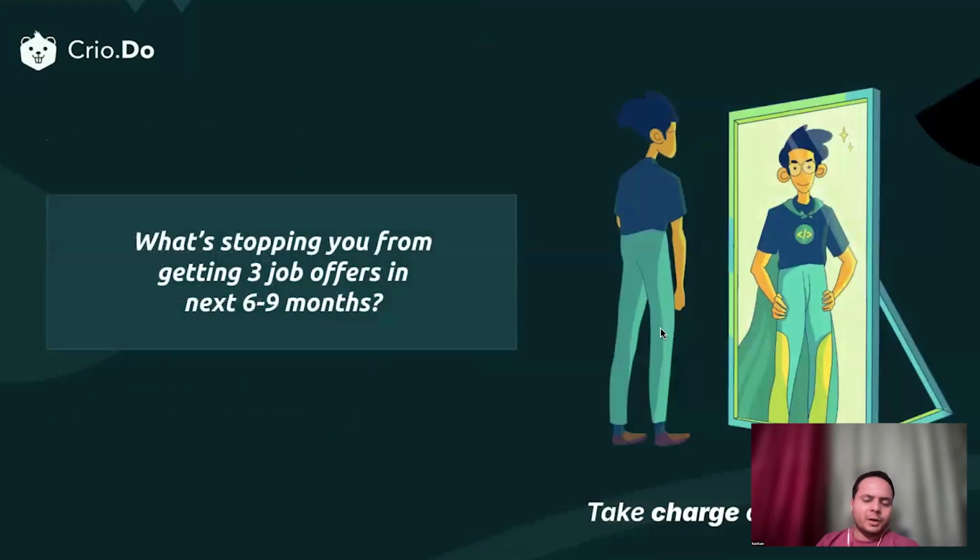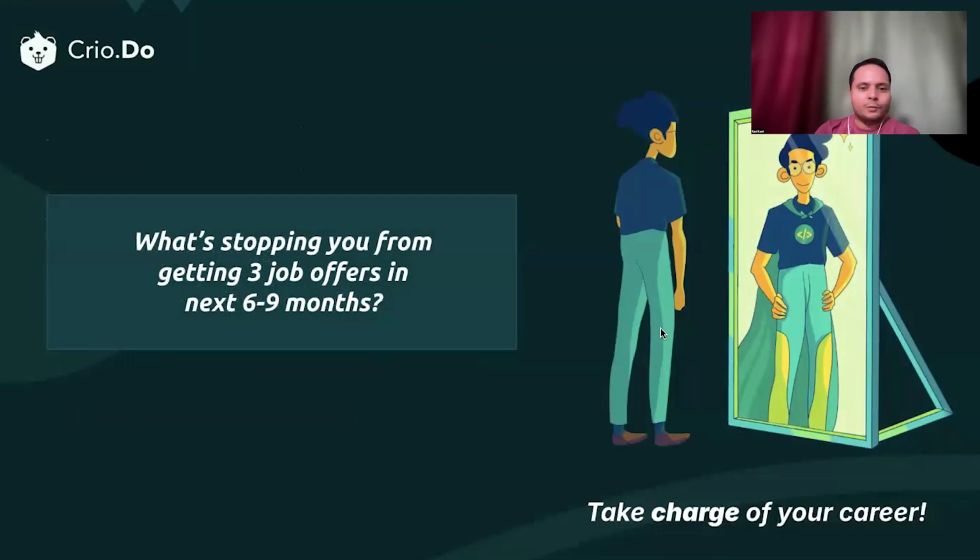And obviously, it will take a bit of time. It's not like today you attend this session, next week you get that interview call and you get that opportunity. No, it doesn't happen like that. It's not a magic trick. It takes time. An ideal time frame looks like somewhere around 5 to 8, 6 to 9 months. So you should ask yourself what you need to get those lucrative job offers in that next 6 to 9 months.